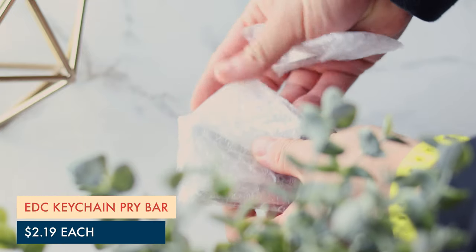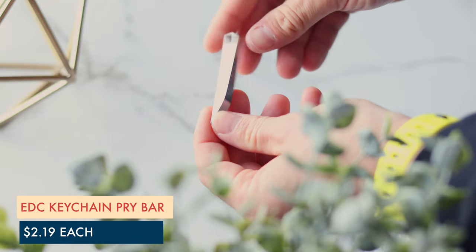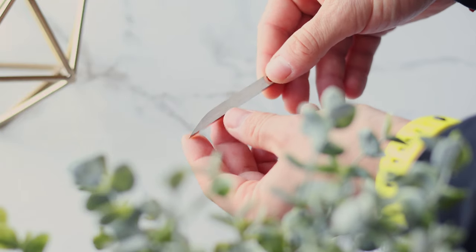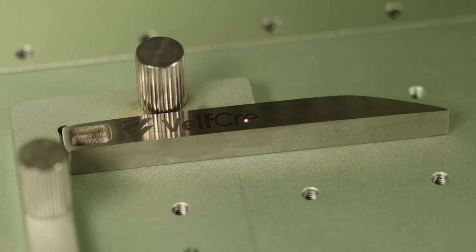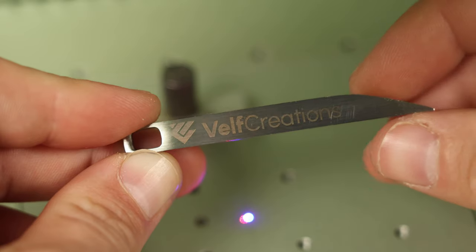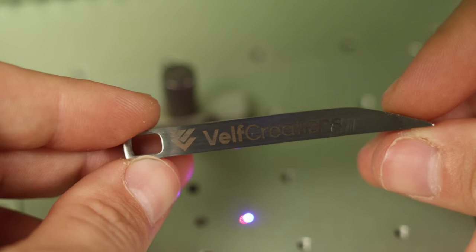This EDC keychain pry bar caught our attention but is one of the more random items on this list. It is made of a durable stainless steel, and we knew that the F1 may struggle marking it. We are just using our logo and ran it at a slow 10 millimeters per second. At first glance, it seems like the engraving is nice and dark, but when we move it around, the design fades. We also sped this one up quite a bit because it took around 7 minutes.